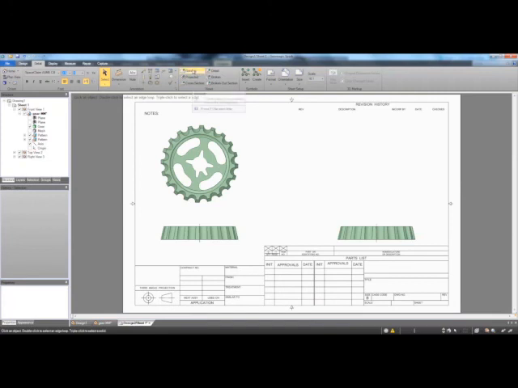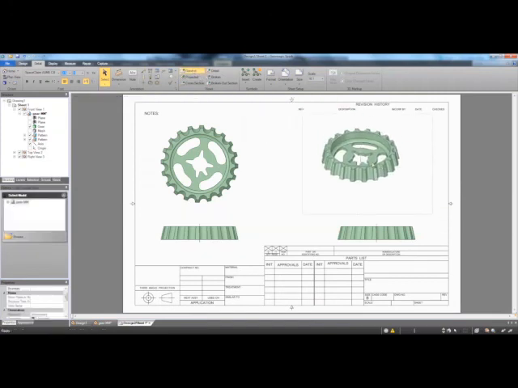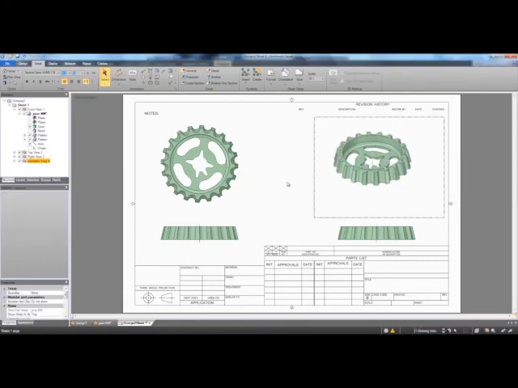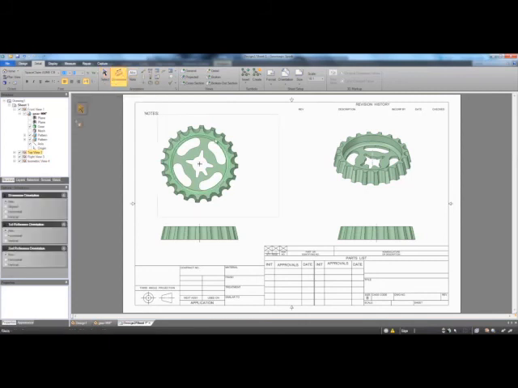And then I can also go and create a general view, which creates the isometric view. I can right mouse button and choose any of these views as well. We'll leave it as isometric, and I'll place it just in that top right hand corner. And then I can also go to dimension, and I can pull a couple dimensions off here. So you'll see things highlight. I just left mouse button on that edge. I'll get a diameter. I can also do a vertical measurement, clicking the two edges.